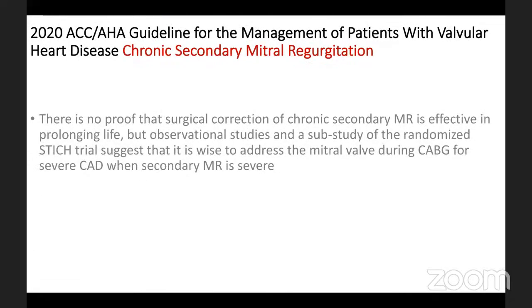For chronic secondary mitral regurg, there is no proof that surgical correction of secondary MR is effective in prolonging life, but observational studies and sub-studies of randomized STITCH trials suggest that it's wise to address the mitral valve during CABG for severe coronary artery disease when secondary MR is severe.